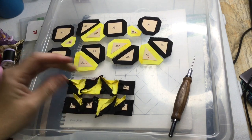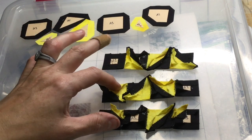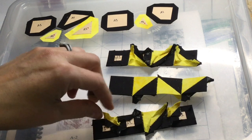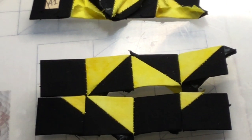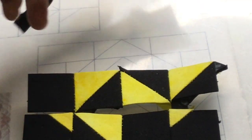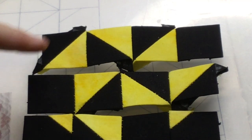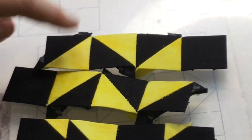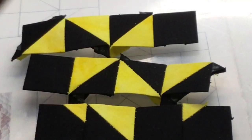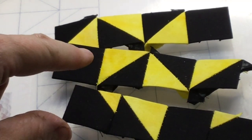I've got the second row assembled and I'm going to attach it to the first row so I don't mix up my rows and lose the orientation of the block. However, when I taped them together and looked at the other side, I realized I didn't like the way the yellow thread was showing — it looked like a messy line. So I did the next row with black thread and I think it's a lot cleaner. I'm going to undo these, redo with black thread, and use yellow only where colors are touching each other. This is why I experiment — I'd suggest testing it out and seeing what you like.